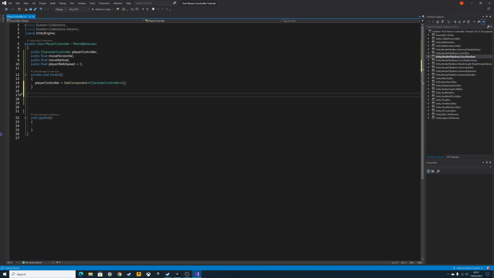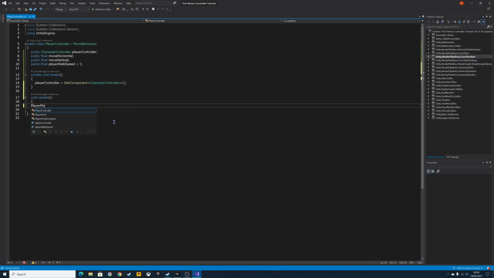What we're going to do now is in the update method, let's make this a bit tidier, we're going to add a player movement thing there. If you remember from previous lessons, what I like to do is keep the update method as clean as possible. I could put the player movement code in here and it worked perfectly fine, but as the actual script gets bigger and bigger, you'll find the update method is so huge it just gets ridiculous.